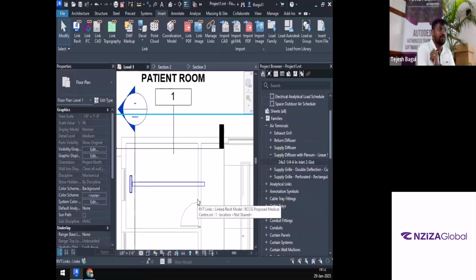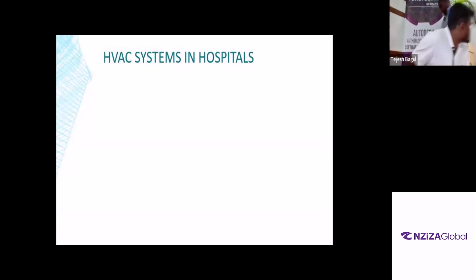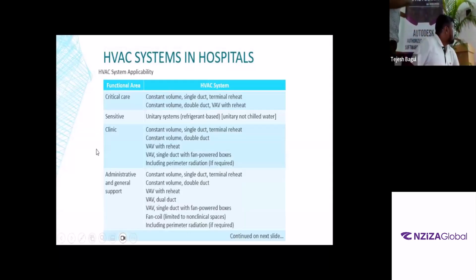Now we'll go back to our presentation notes where we were talking about the classification of different types of systems for different types of rooms. So now we need to select one among these. This is the reason why I gave all the background information, because when you are designing the project, you need to make informed decisions. Drawing ducts is one thing, but selecting equipment is another thing. This slide deck will help you make an educated decision on which type of system you should use.